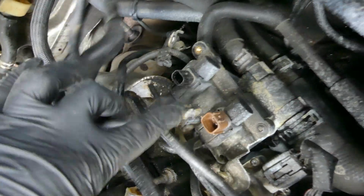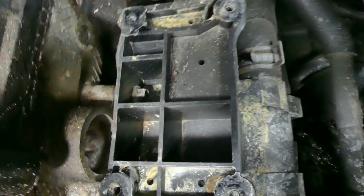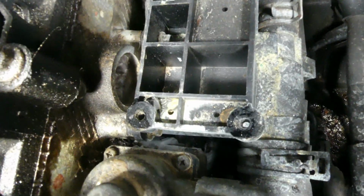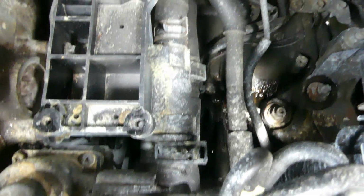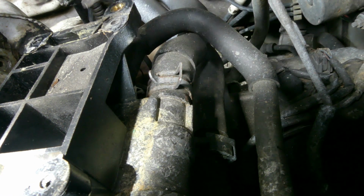Alright, so we had some progress. Just move this out of the way, and there you go. Now let's remove these two star bolts, and then we're almost there. Alright, there's big progress. I guess it only holds two bolts right here, this one, then one in here, and then somewhere there. But we need to disconnect that big hose there and one big hose over here. Alright, so let's remove the coolant hose. This one first. Same vice grip.